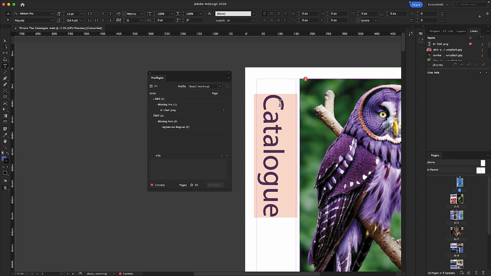And obviously an obvious indication of that, it's got this pink around here, which is just reminding me that there's a problem here. And also the missing owl here, it's an AI owl PNG. It's this one here. So it's obviously got an issue with this owl. It can't find a direct link to this picture of an owl. But let's sort out the font first.